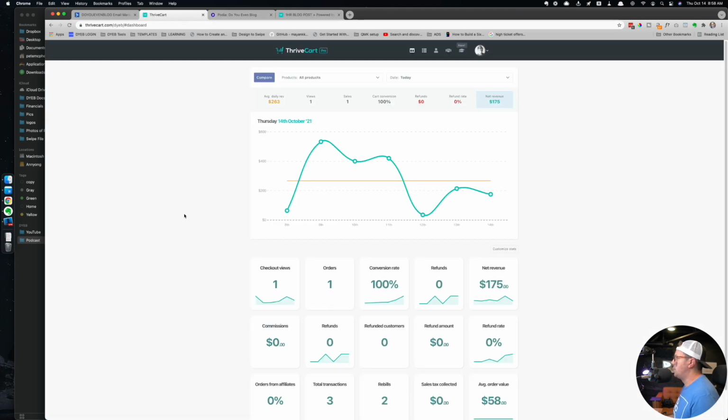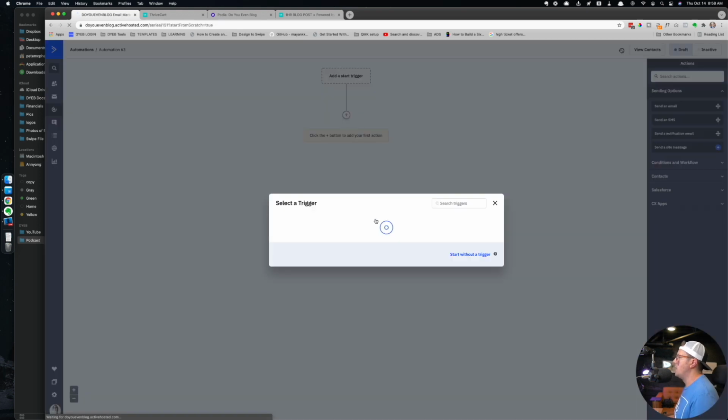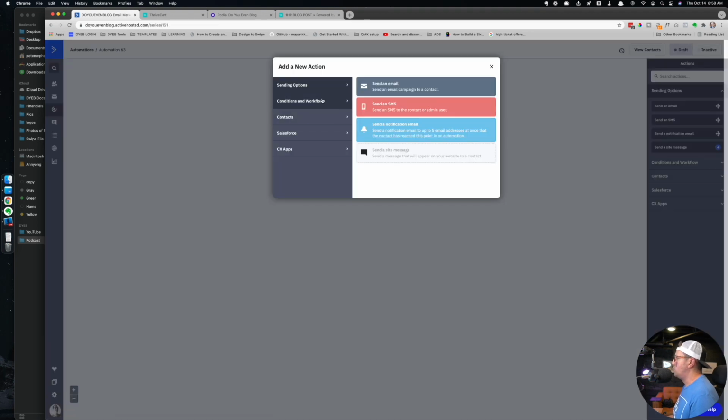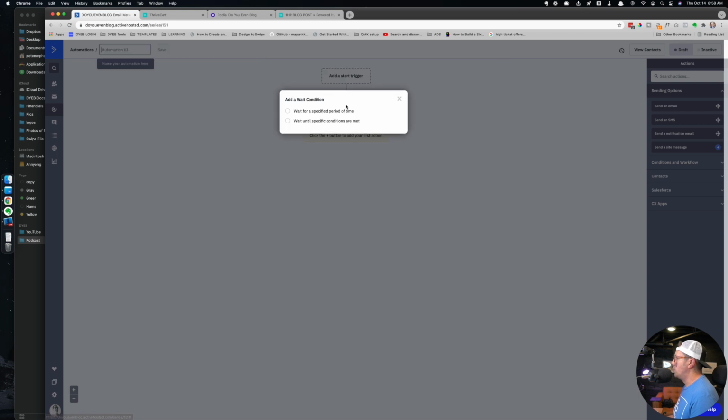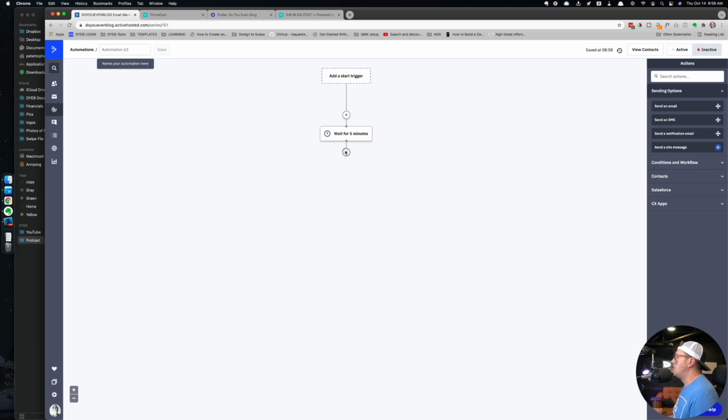And step one, I'm going to go ahead and do this automation right here. So I'm going to do start from scratch. I am going to leave the trigger blank on this particular one. I'm in ActiveCampaign, of course. Start without a trigger, just because I'm going to add people to this manually. So the first thing I always do, just to keep things from being blank, this is really weird, but I wait for 5 minutes. It sounds silly, but this is just a thing I do. All right, and at the very end, I'm going to go ahead and add end this automation.